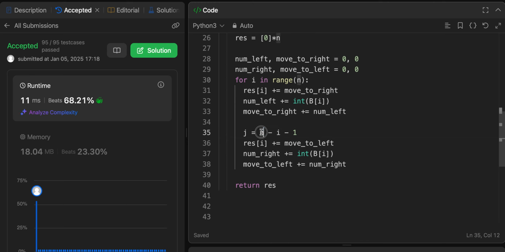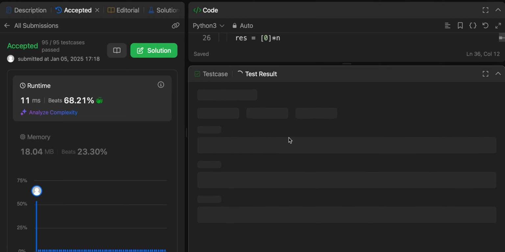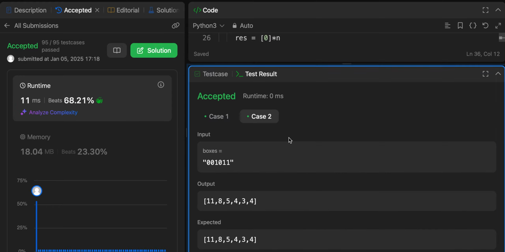So the total number of indices, wherever we're at, then minus 1. Okay. And then I think we need to update this part here. So wherever we're at a box here, or brackets, this becomes j. And I think everything else is the same. Let's test it locally. Okay, let's submit it.